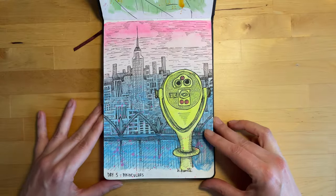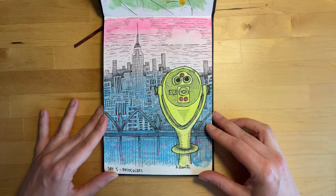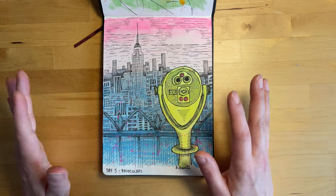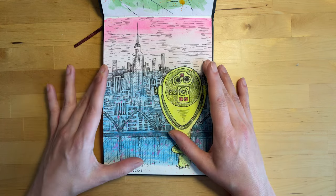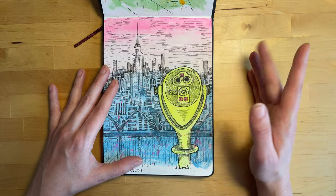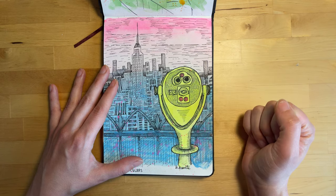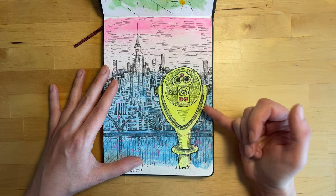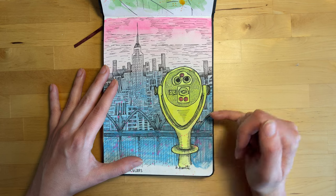Day number five is binoculars. And I didn't really want to draw a picture of traditional binoculars, but I thought of these kind of binoculars that you used to put coins in in cities so you could zoom into the landscape. So this is New York City. I don't know what building this is on top of, but it's on top of a building somewhere.